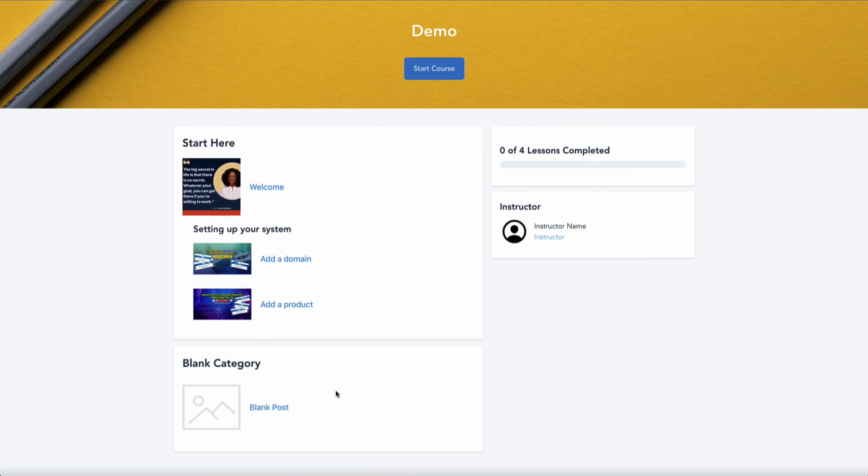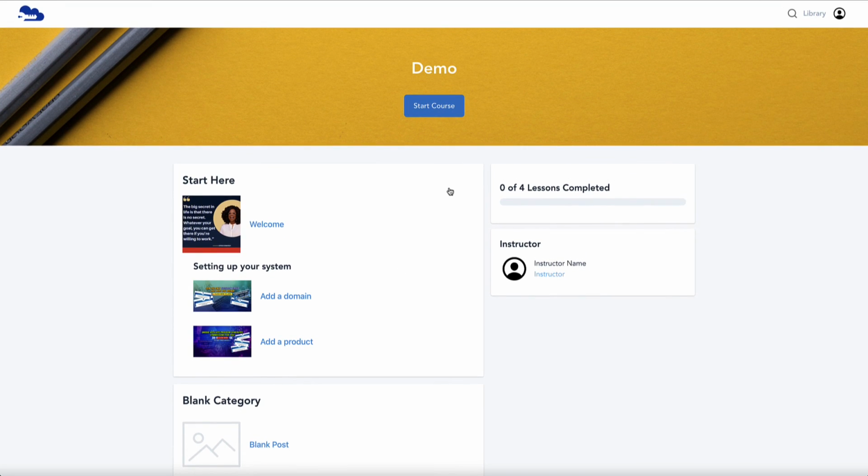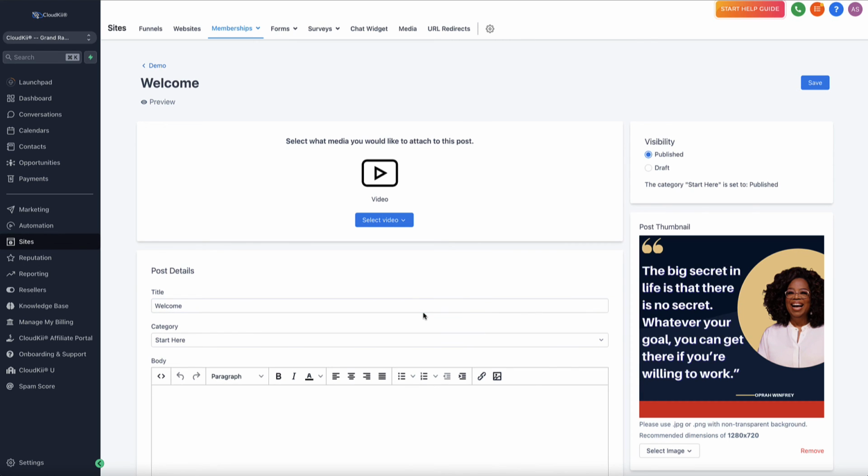So these are the basic setup for your membership areas, how the images work, how to edit the headers, how to follow through and set up the foundation for your system so that you can walk people through the easiest way for them to achieve the result that you've promised in your marketing, in your team, inside of your communities.